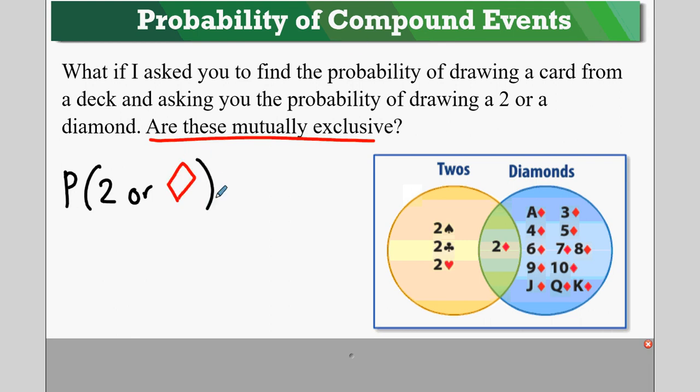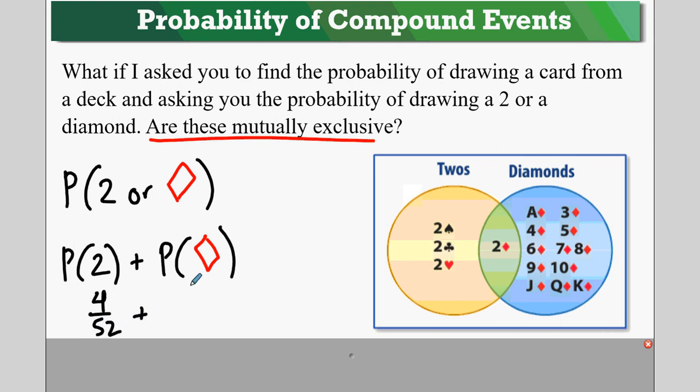And you might be tempted to say, oh, okay, it's or. I mean, I just add probability of 2. Or means add probability of getting a diamond. And you would say, okay, so probability of 2, what? There's 4 2s in the deck, because 2 heart, 2 club, 2 diamond, 2 spades, so 4 out of 52. Plus, there are 13 diamonds in the deck, so 13 out of 52. And you'd say, oh, it's 17 out of 52 for sure, because I just added.